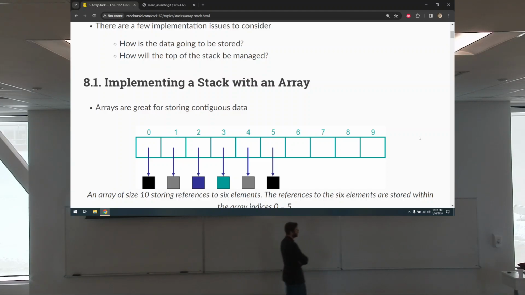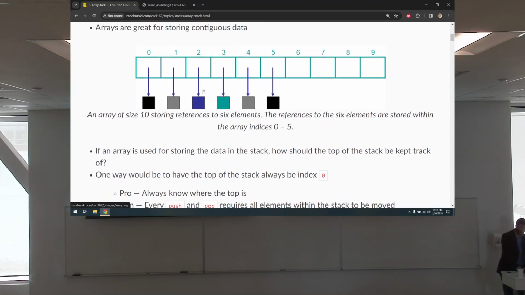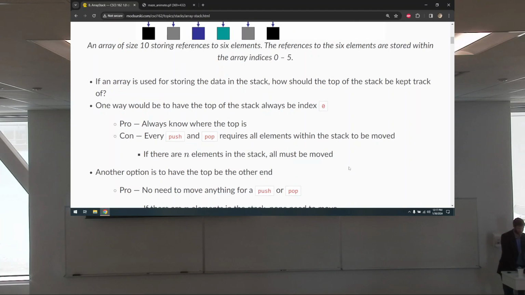Well, arrays are great for storing contiguous data, right? An array of size 10, storing only 6 elements though, 0 through 5, right? So if we use an array to store data on the stack, how should we keep track of the top of the stack?